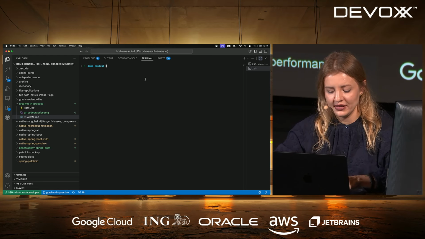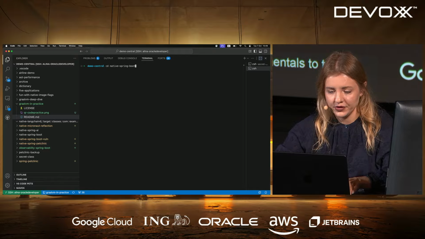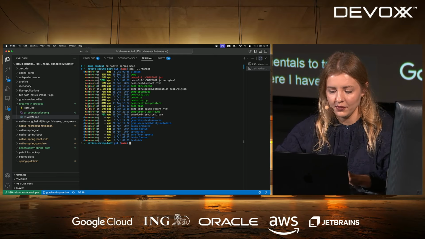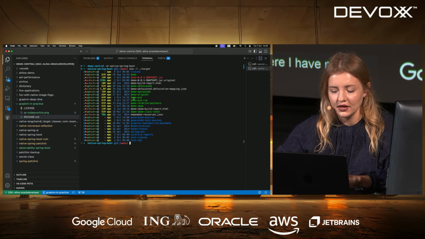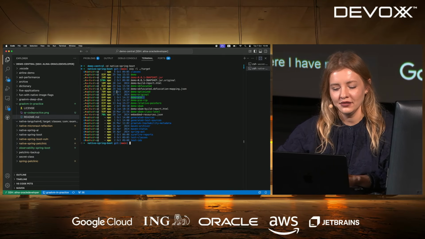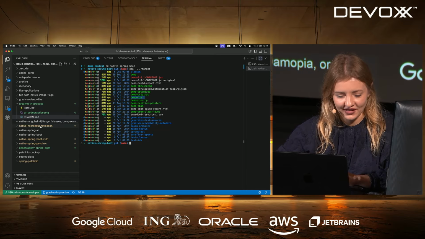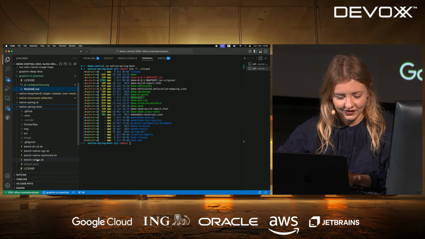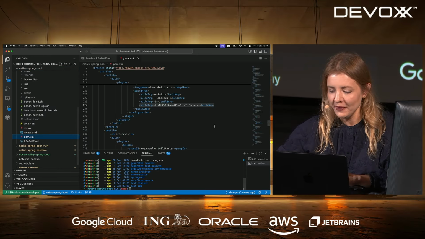I did some experiments to try it out. I think this would need to be Spring Boot. And here I have a couple of versions of the application compiled. So one is demo PIE, or some people call it Pi. Let's look at what's inside that application. And this is my pom.xml.